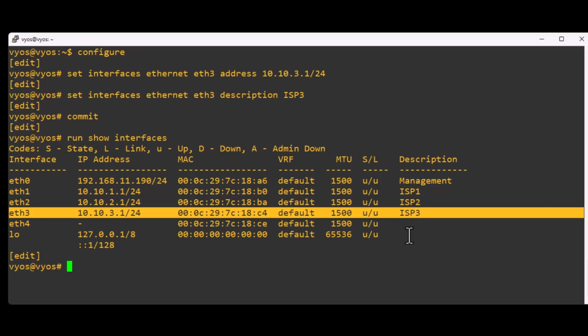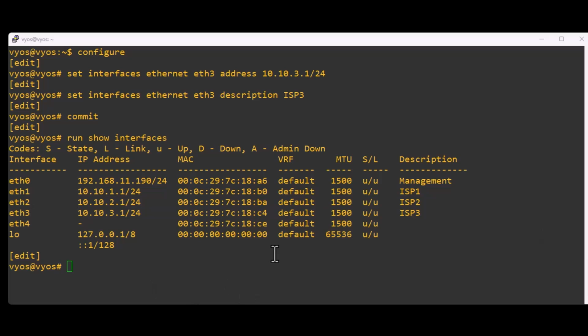Since this is the ISP3 interface, we will configure both a PPPoE server and a DHCP server on this interface. The customer or firewall will use a PPPoE dialer to establish a connection and automatically receive IP address settings. Next, connect the firewall WAN interface to this port and configure the WAN interface as a PPPoE client. This will enable it to dial the connection and automatically obtain IP address settings from the DHCP server for internet connectivity. To configure and enable PPPoE server, make sure you are in the configuration mode.